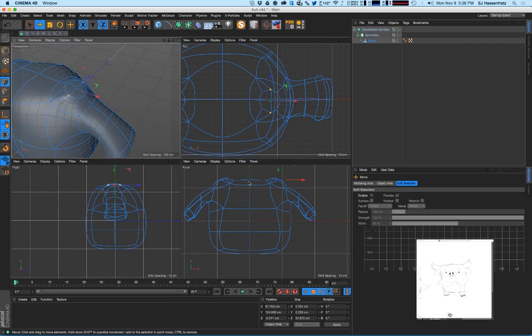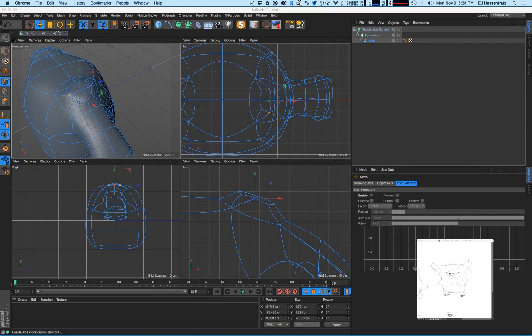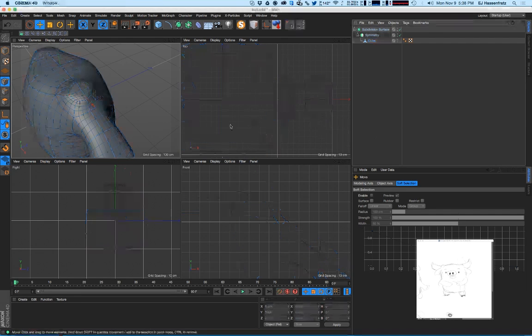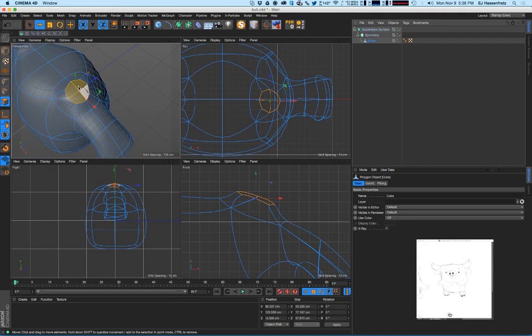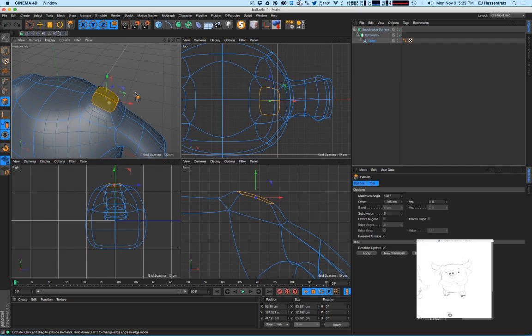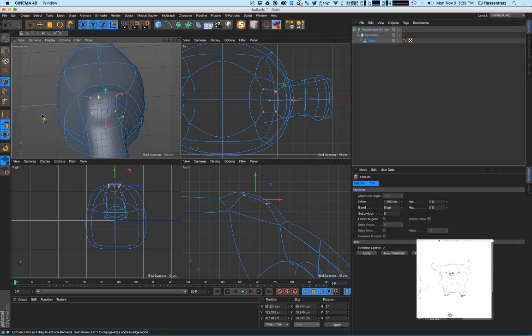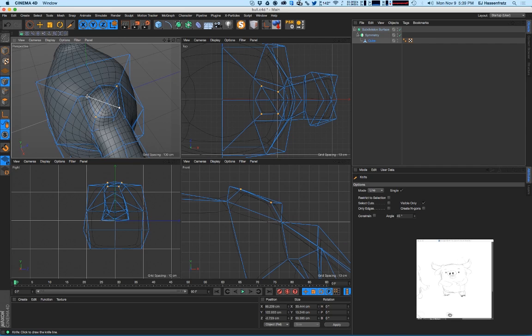Yeah, that's not right. I don't remember how to make this circular.